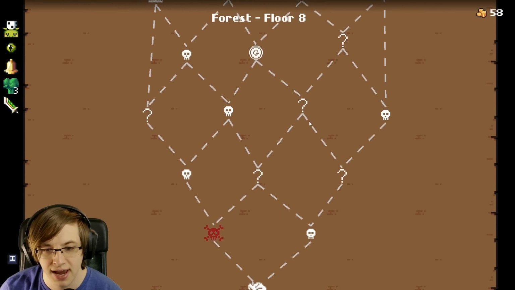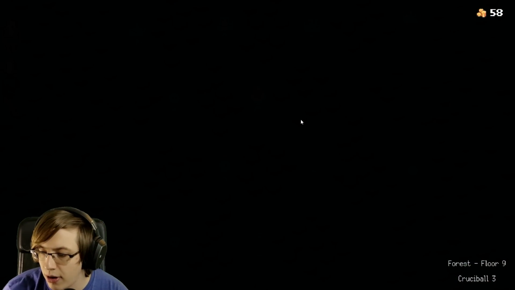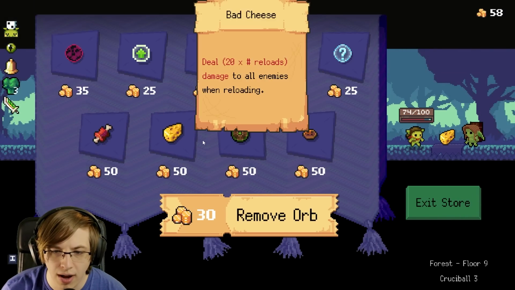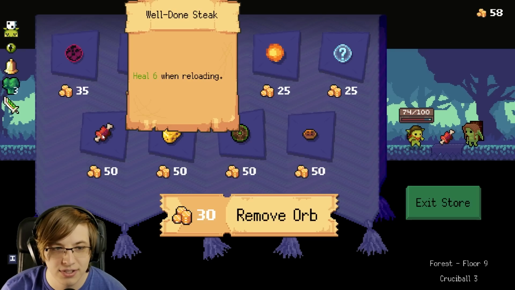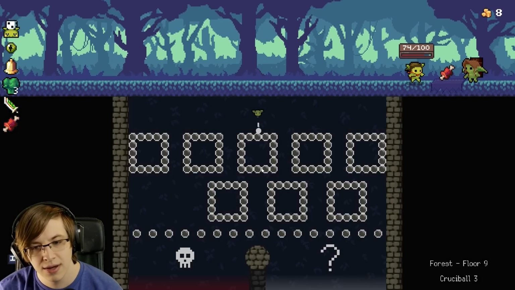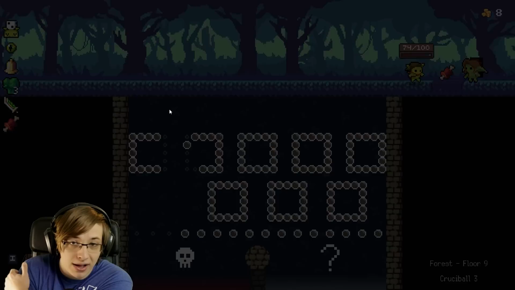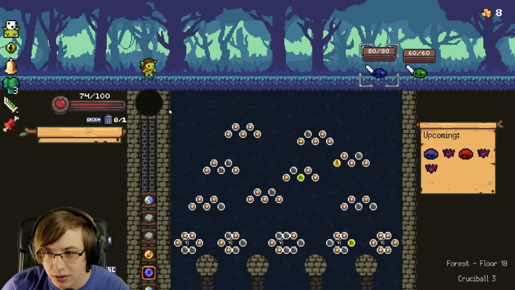And then we're going to take the shop, hopefully find one of these new poison relics. Probably not going to. That's okay. We will probably, in this case, just offer the bad cheese round guard. Heal 6 when reloading. I'm kind of tempted on that one, though, but I also want to remove something. I'm going to take the heal 6 when reloading. Trying to have a kind of a lean deck here. We're not going to take many more poison relics. Honestly, we've got our orbs. We've kind of gotten all the things that we're looking for, right?